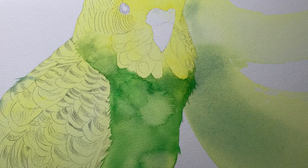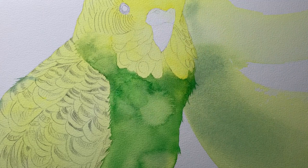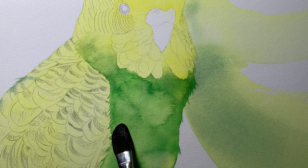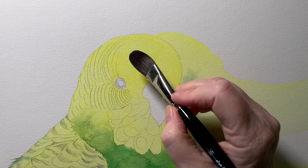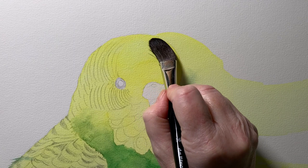I don't normally do this — I usually leave it as it is — but I thought I'd try and soften it just a bit and I wanted to see how the paper would react. What I found was that even though the paint was completely dry, it was very easy for me to disturb it. I could see myself getting in a bit of a mess with it if I wasn't careful. Then I thought I'd try to take a bit of color off the head.